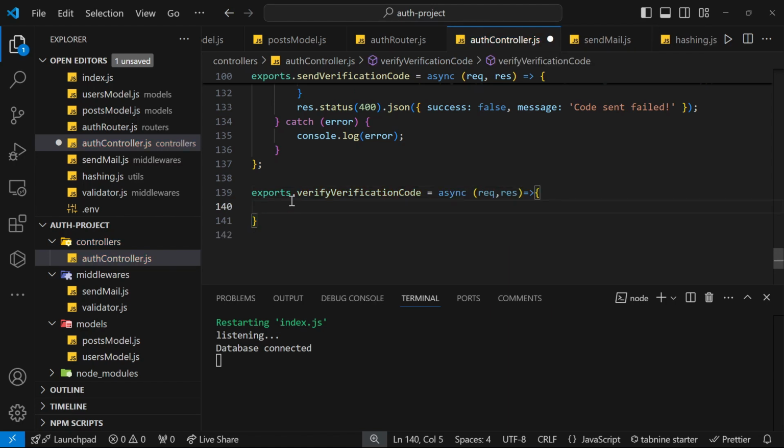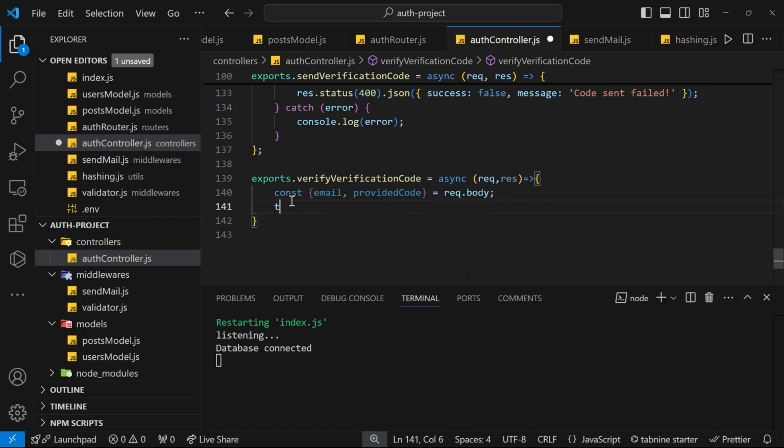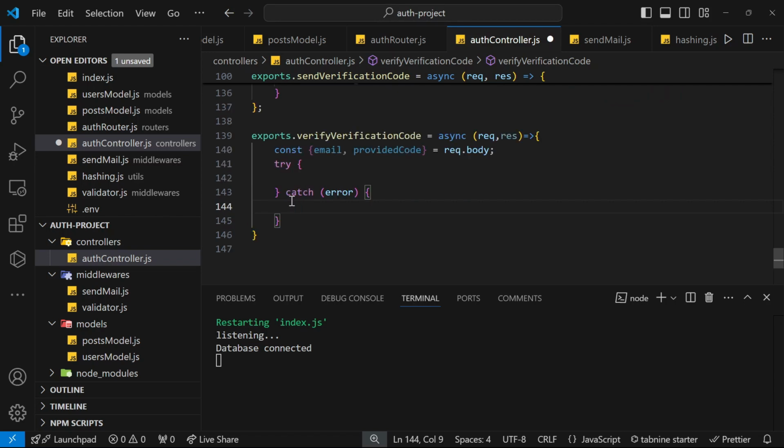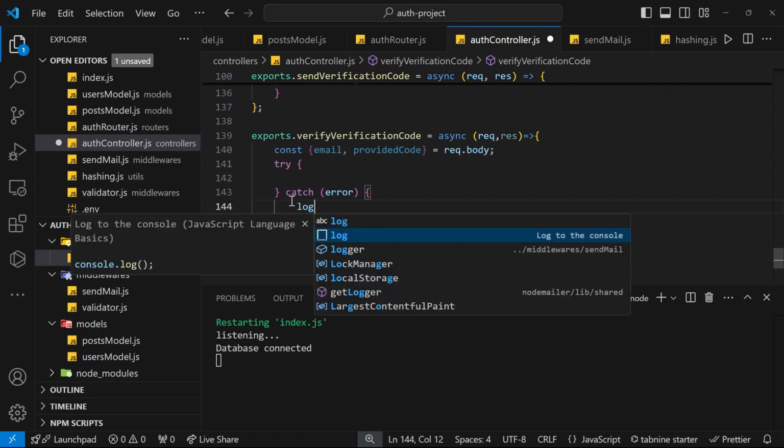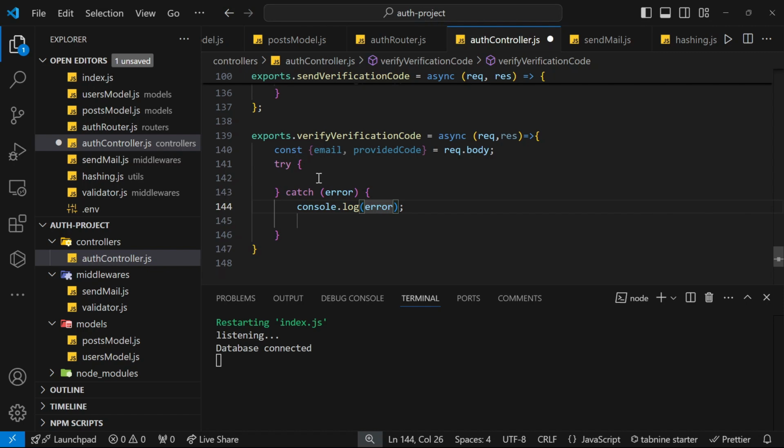So here from user we expect his email and the provided code from request body. So I'll create a try catch block, and if there is an error, then I'll log the error. And in the try block, we have to check if he has provided his email and the code.